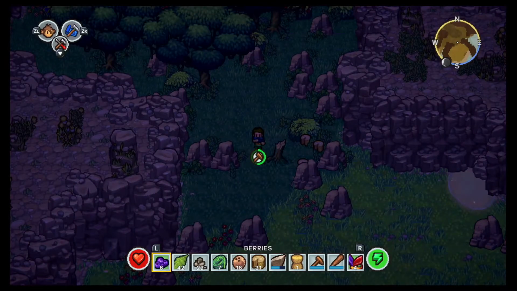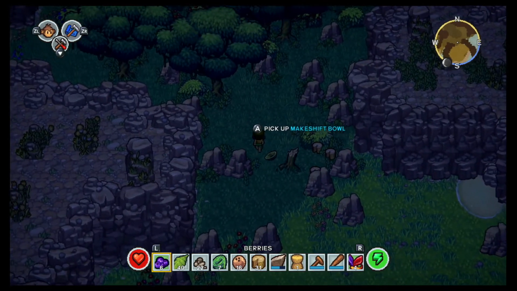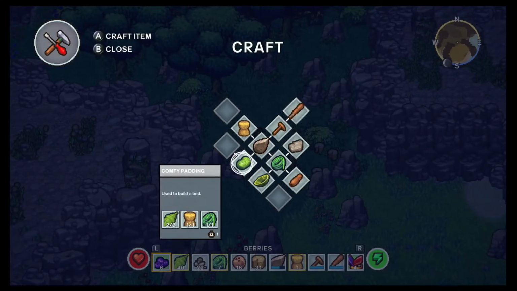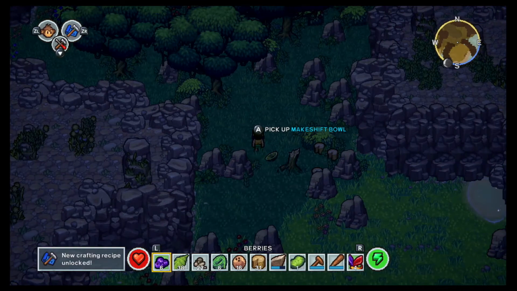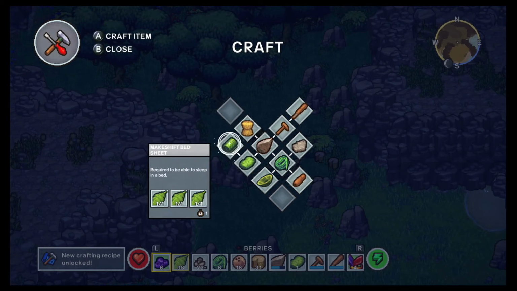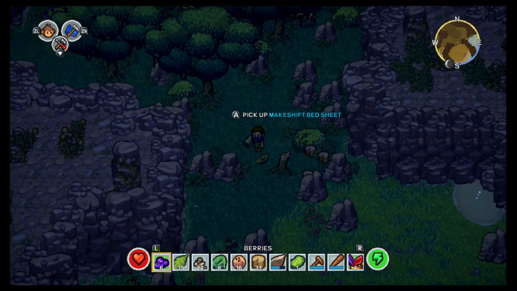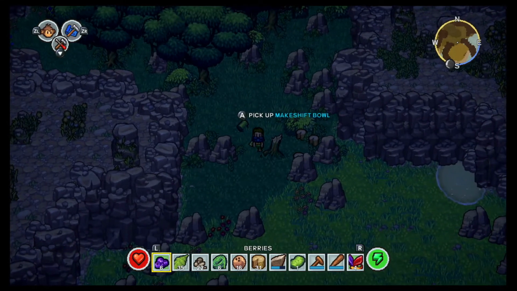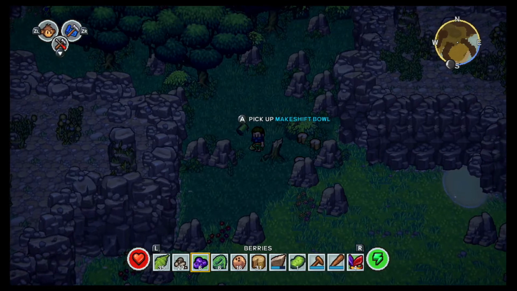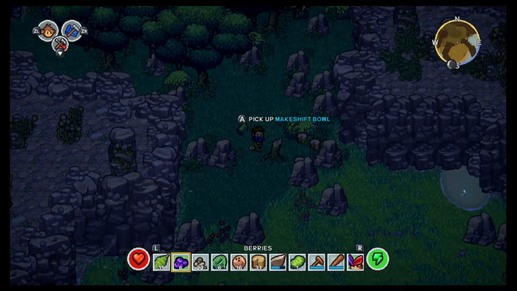Save the game. That's how you save the game. Oh, what the heck? I didn't want to make the bowl. All right. There we go. That's what I wanted. That should be a bed, right? Yep. Makeshift bed sheet. Perfect. I don't have any room. See, there, I'm already with the item management here. All right. I don't even know what to do now.